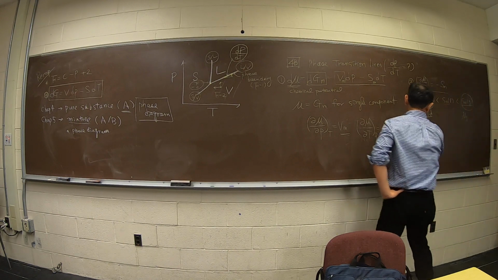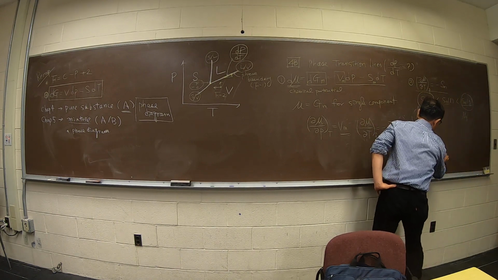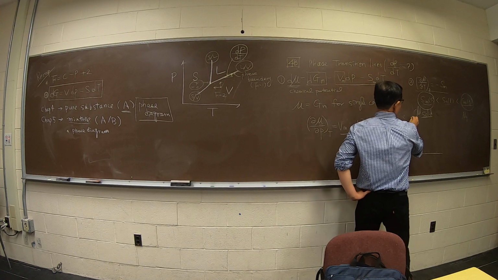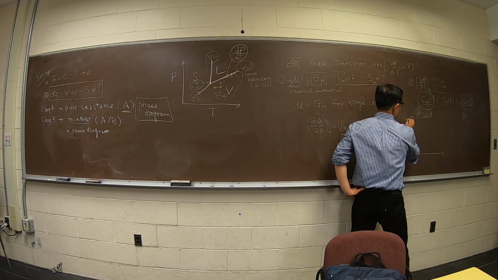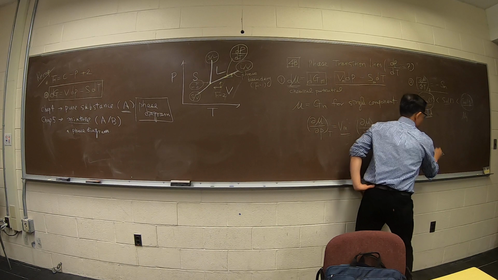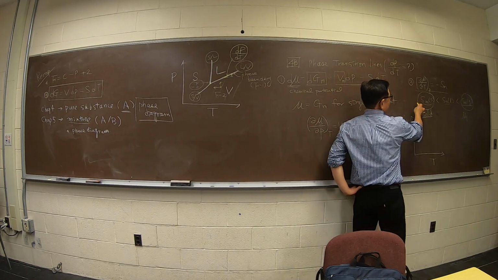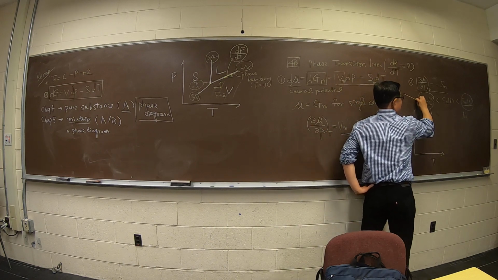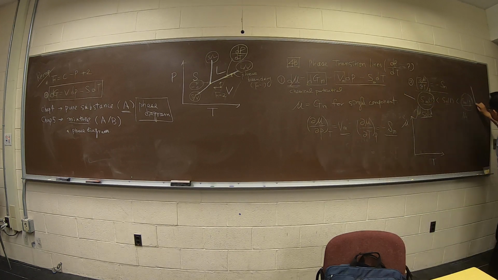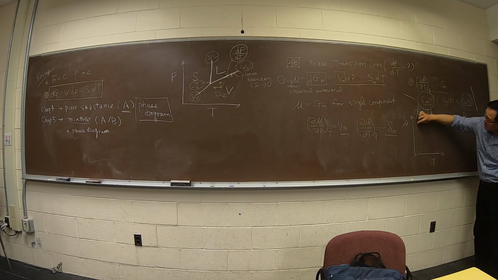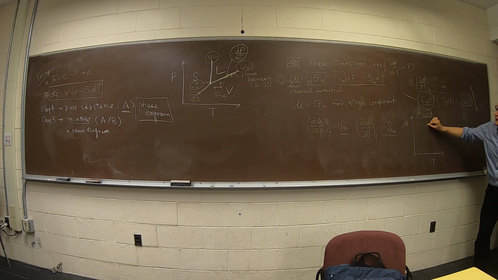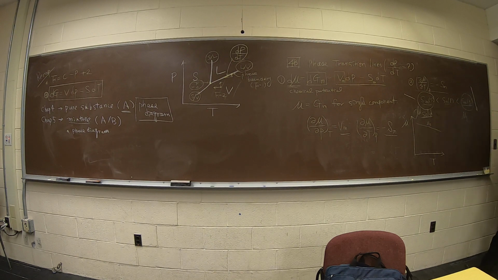There's nothing but just an easier way to demonstrate. This is the one that I drew before. I'm drawing it again. I'm going to draw the chemical potential as a function of temperature. What I know is this one has the mildest slope. This one has the steepest slope, the highest change when you change the temperature. So I'm going to draw here. That's the chemical potential for solid. And then I'm going to draw like this. That's the chemical potential for gas.